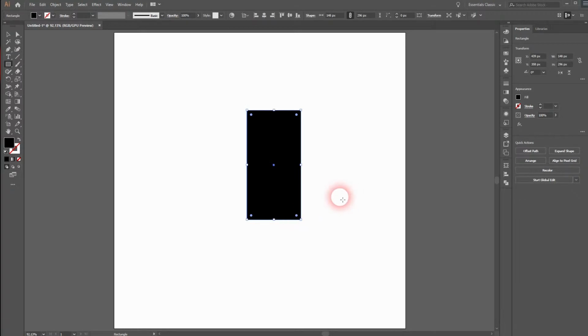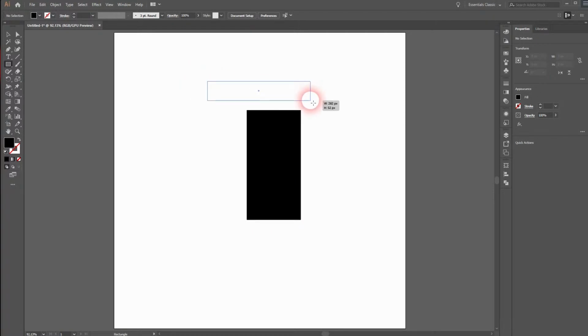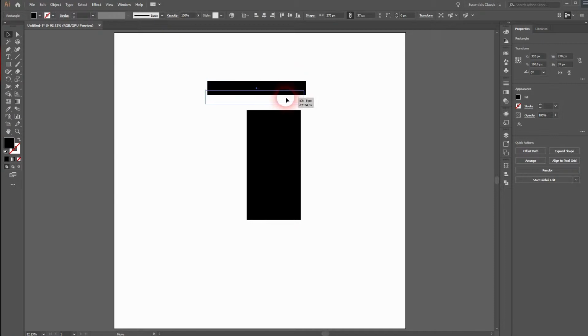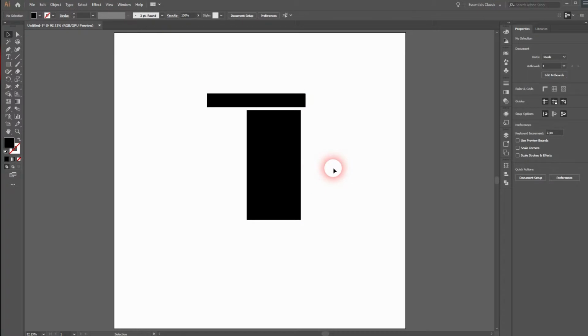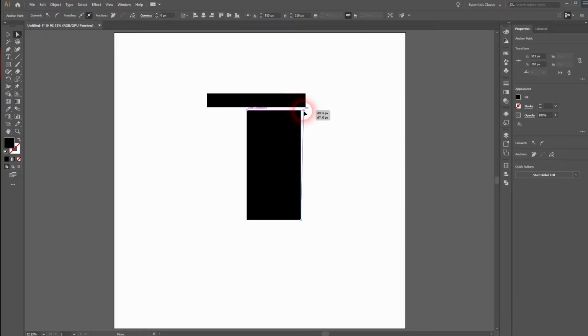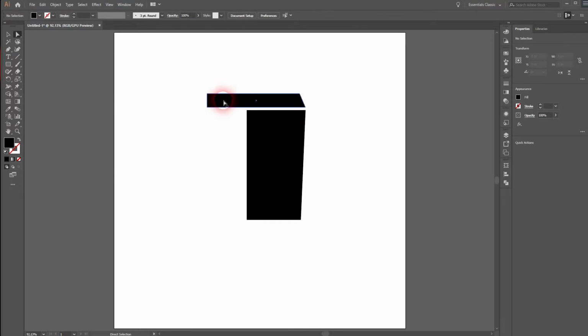Select it and drag another rectangle on top of it, just like this. I'll reposition it. Maybe up to here. Now activate the direct selection tool, press A for that. Select only this anchor point, drag it to the right. After you've clicked on it, select only this anchor point up here, drag it to the left. And we will resize this one. That's fine.